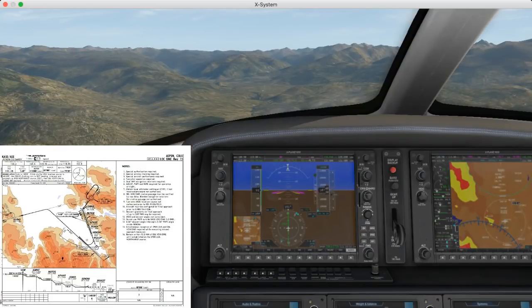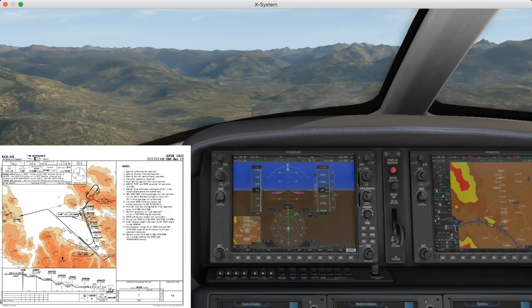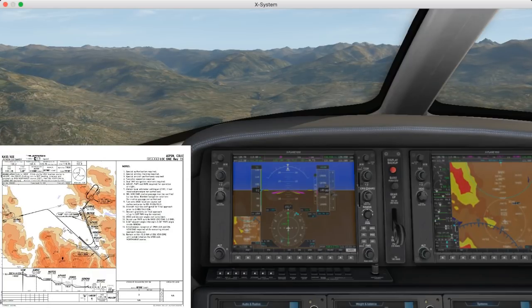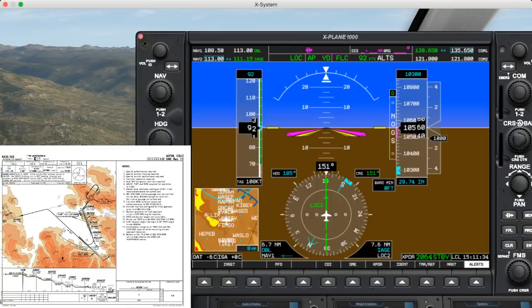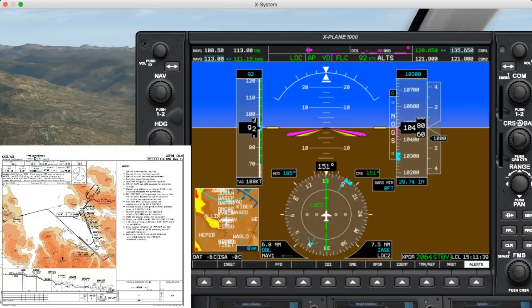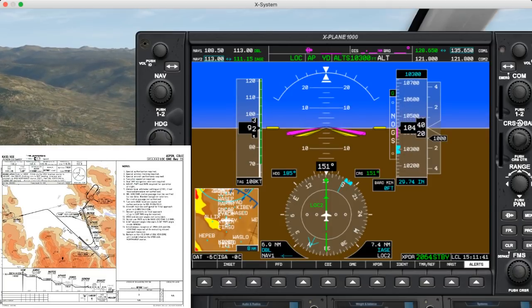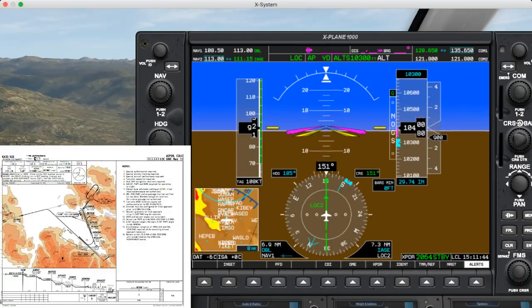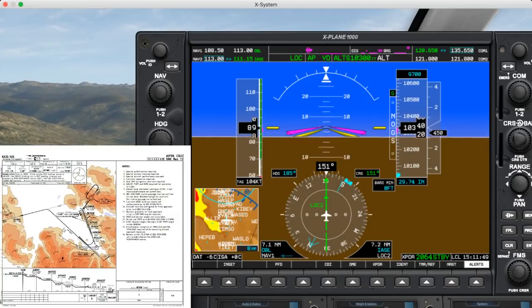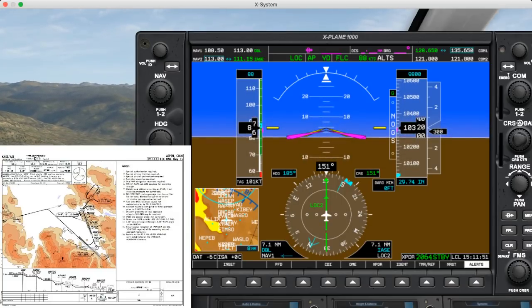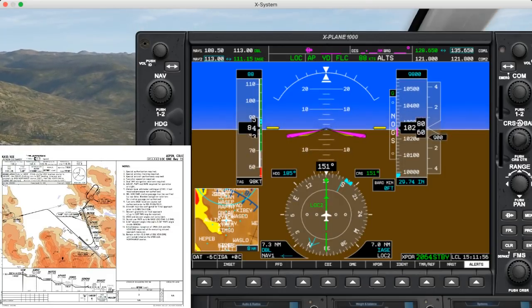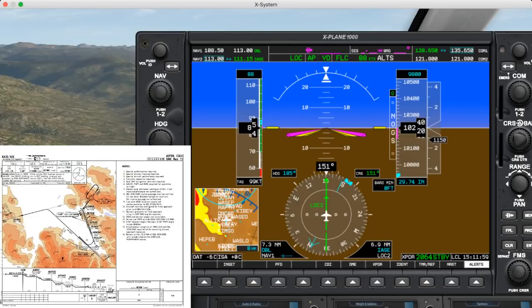And if you're not, get your speed down early, and that's why I dropped the gear, dropped the flaps already. Otherwise, you're not going to be able to make that descent gradient. So 7.2 and 10,300, that looks quite good. The next altitude is 9,800 until 6.1 DME. 9.8 and continue descent. Yep. 6.1 DME is the next checkpoint.